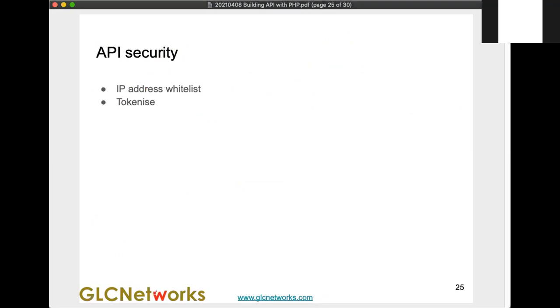As you can see, we can send data from software like Postman here. With an API that has been exposed to the internet, there will be a security problem. To improve security for the API, for example, you can use an IP address whitelist so that you can filter. This is applied on the server side. There will be a list of IP addresses that are allowed to query your API, or you can use a token. This is used in banking because you cannot control which IP address requests to you, right?